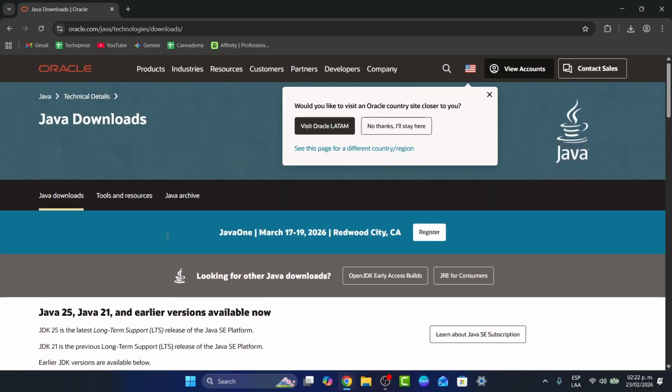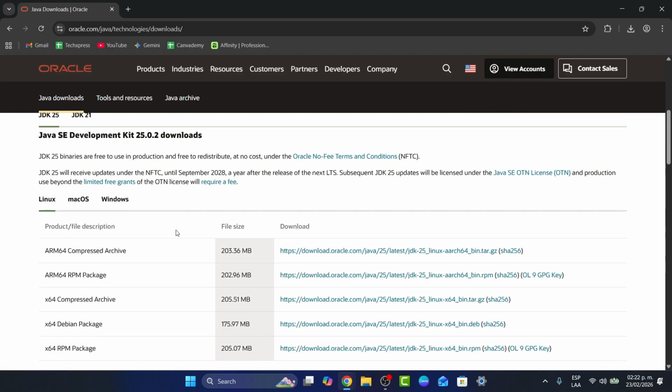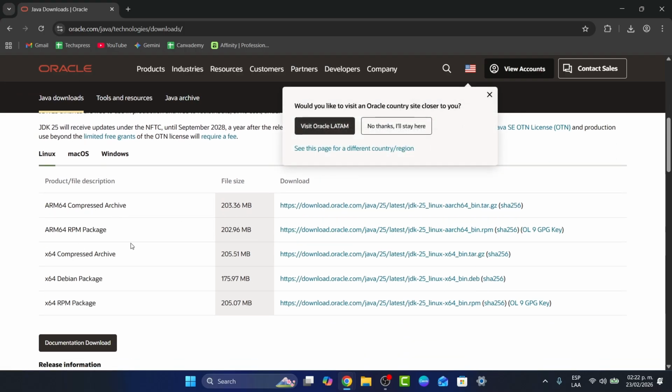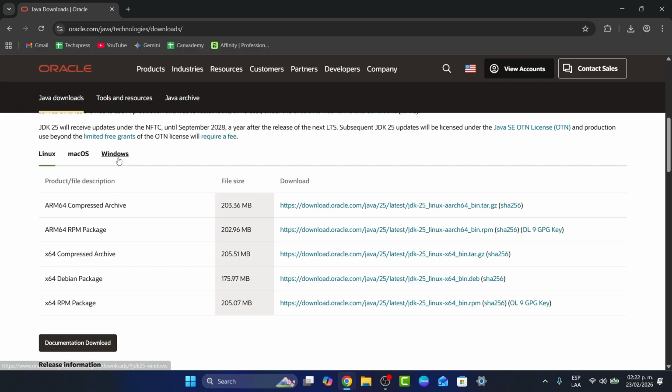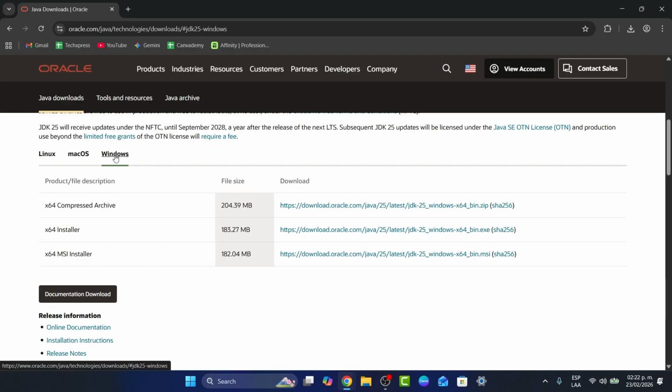So if you wanted to download this really fast, usually what I do is go for Java downloads. And here we have now the different versions. For example, in my case, I wanted to go for Windows. And here we have the x64 installer. Here's the compressed archive, but usually you want to select the Windows tab and download the x64 installer. This is for 64-bit systems, which almost all Windows 10 and 11 PCs are in 2026. So you click directly inside here, and just like that, the Oracle Java download will be appearing in the upper right corner.